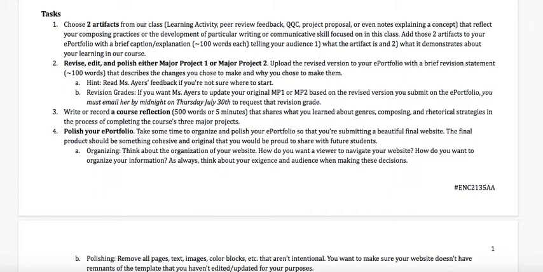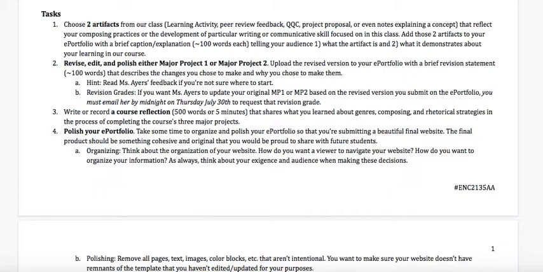As you know, in our course, we have a revision policy where at any time up until the final deadline for the class, which is actually, ironically, or maybe very intentionally, the day and time that this final project is due, you can revise anything from MP1 and MP2 for full credit.